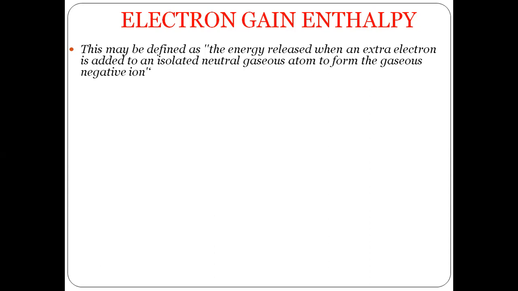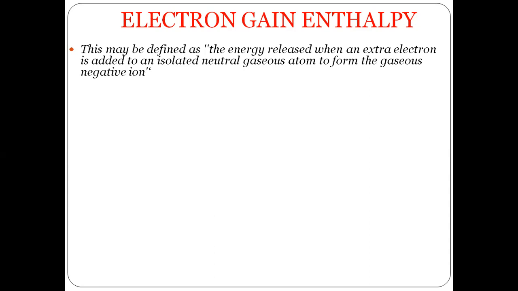Now try to understand that if a system after taking that electron becomes more stable, it will release more energy. Whenever we say stability, stability refers to a lower energy state. So to lower its energy, it releases that energy. That energy which is released is known as electron gain enthalpy. That's why in most cases of electron gain enthalpy, we add the word negative. When we say negative electron gain enthalpy, it means that energy is released. When we say more negative electron gain enthalpy, it means more energy is released.